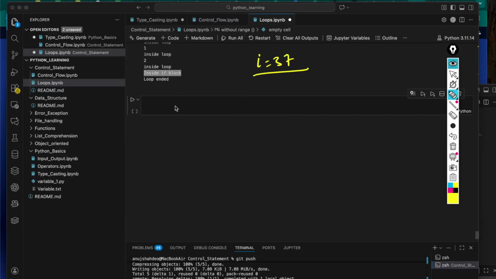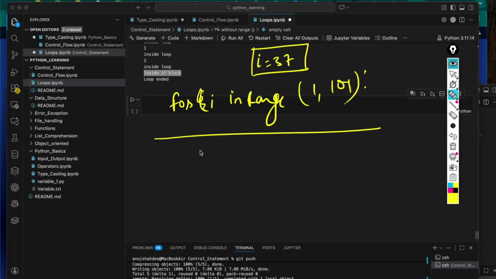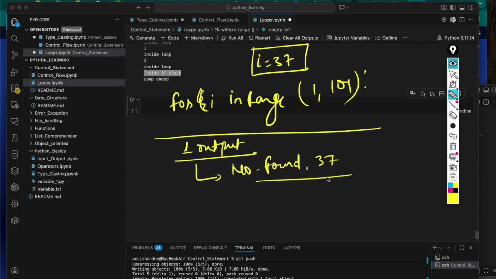If I have for I in range 1 to 101, let's say 100 numbers, I wanted to get, whenever my I value is 37, just one output: number found, and that number is also 37. So I want this one output.